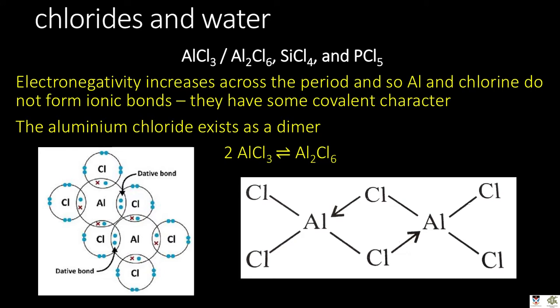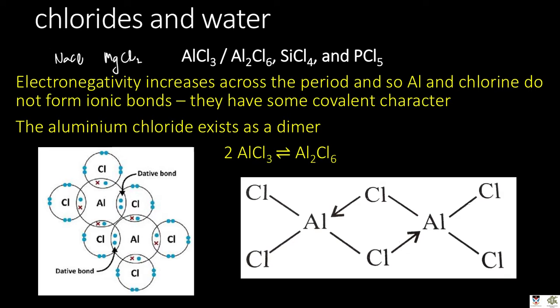We know that electronegativity increases across periods, and it will be the same for period 3. So if we go back to sodium chloride and magnesium chloride, both those chlorides are ionic compounds, because there's quite a big difference between the electronegativity of the chlorine, which is quite far to the right, compared to the sodium and magnesium, which are quite far to the left-hand side of the period. So we've got a high electronegativity versus a low one for sodium and magnesium. So chlorine is actually able to take possession of the electrons completely.